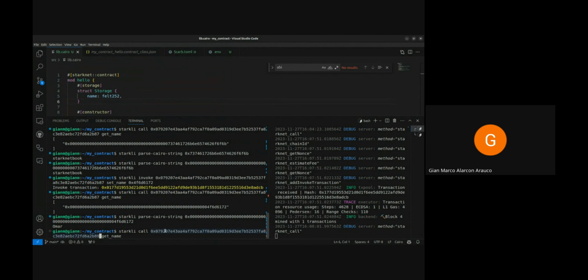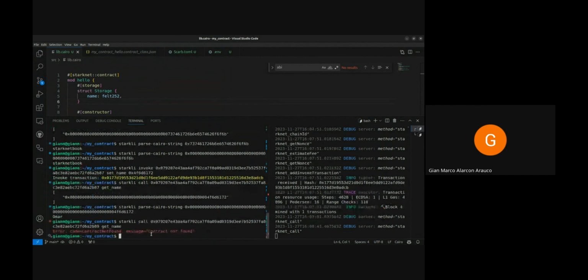Since this is a contract address that is not deployed, the blockchain cannot recognize this address. So we can get some error. So let's see here, you find this contract not found. So yeah, it makes sense. It means the blockchain cannot find this contract. Why? Because it's not deployed yet. So this is one of the errors we can get. If you find this error, contract not found, it could be that your contract is not deployed.